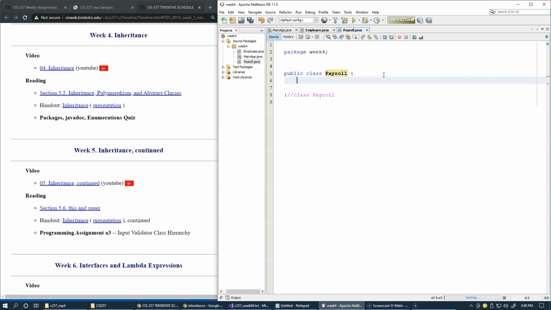Let's talk about the responsibilities of this Payroll and the reason why we have it here. The object is responsible for printing checks and generating direct deposits to employee accounts. Payroll also has the responsibility of keeping the total amount that is payable to the people employed by the company. So once the payroll is executed, we know how much total we have to pay. So let's say this will be our private double payrollTotal.